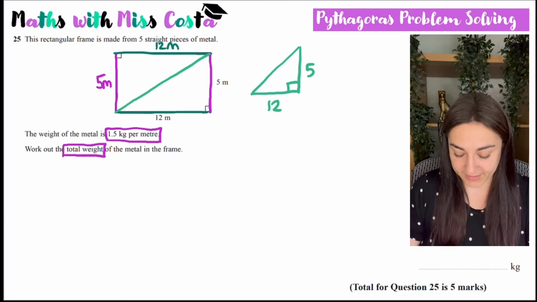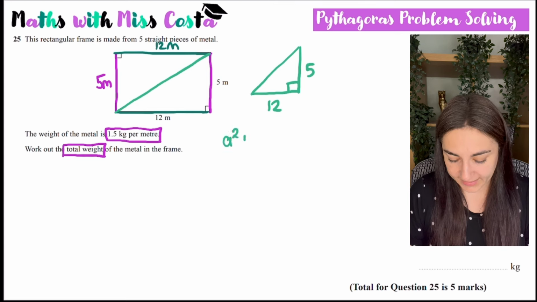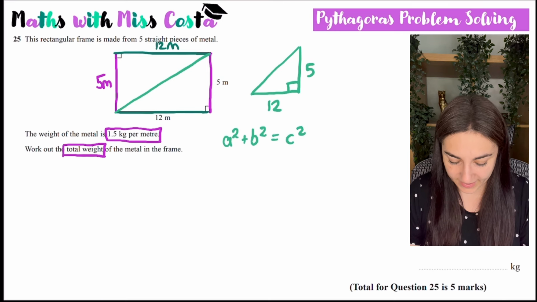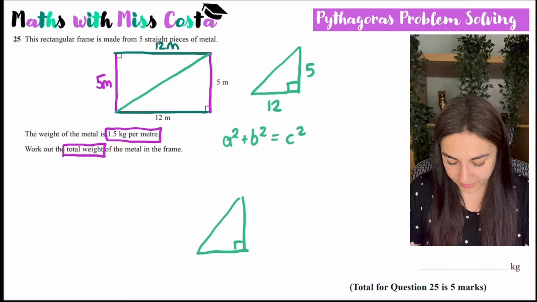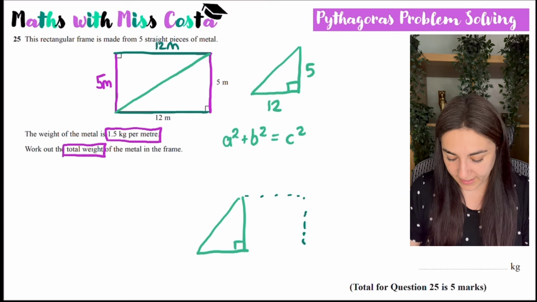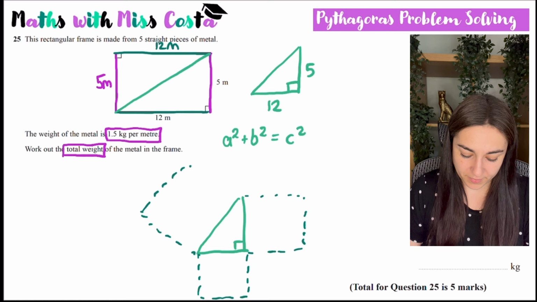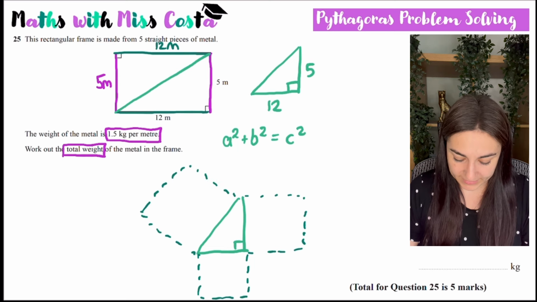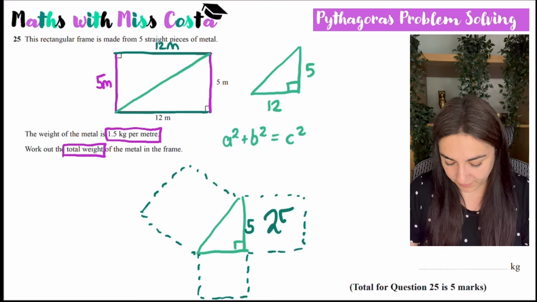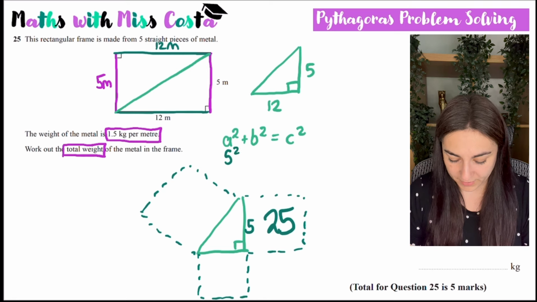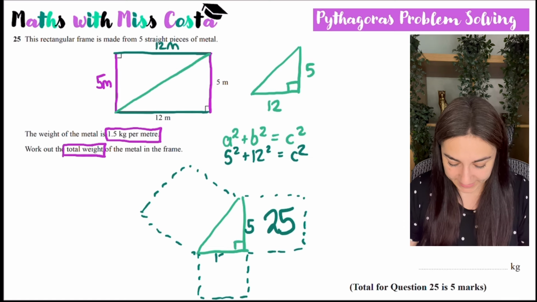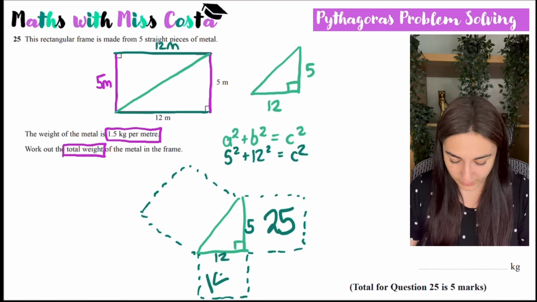Pythagoras' theorem states that a squared plus b squared equals c squared. And the reason he's done that is because he discovered that if he worked out the area of the square formed by one of the sides and added it to the area of the square formed by the other side, it makes up the area of the final side. So in this case, if this side is 5, the area would be 25. So if I did it numerically, it would be 5 squared plus 12 squared equals c squared. Here I am doing it visually simultaneously. So if this side is 12, 12 squared is 144.